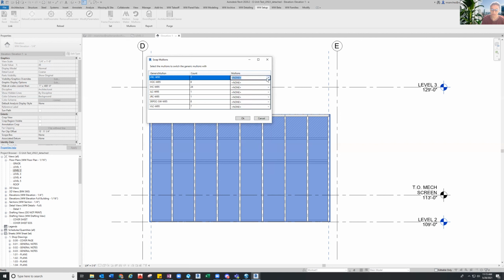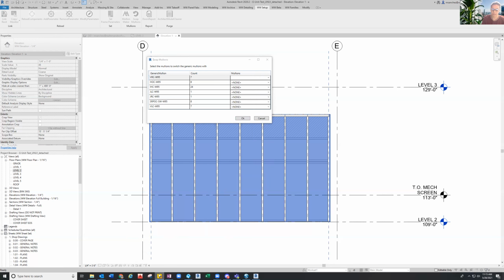And then the beauty of this thing is you already have the whole list of mullions here you can choose from, or you can type in the mullion that you need, and also you can copy in.